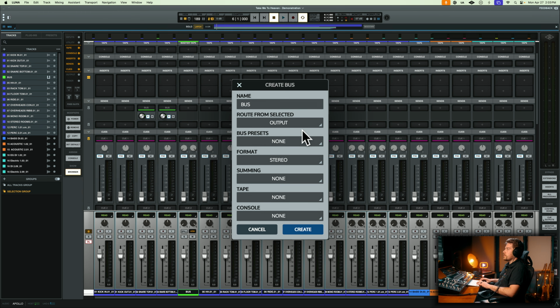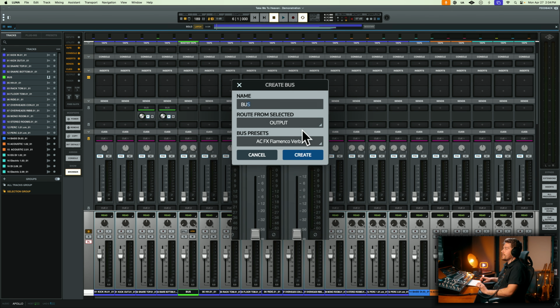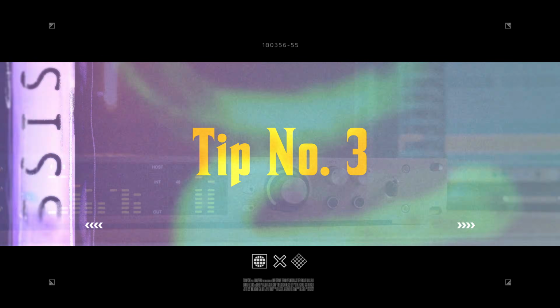There's also other modifiers right within the sub menu. While you're holding Command down, if you actually use the left and right arrows, that's going to designate the stereo or mono formatting. The Option key up and down is gonna give you summing. Option key plus the command key is going to give you console designation. And if you hold shift plus command, you're gonna get the ability to cycle through your bus presets. More on that in another tip.